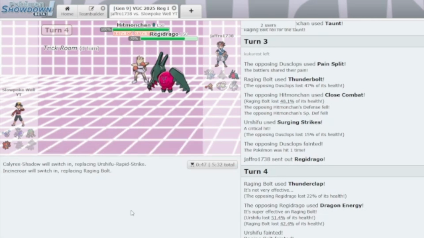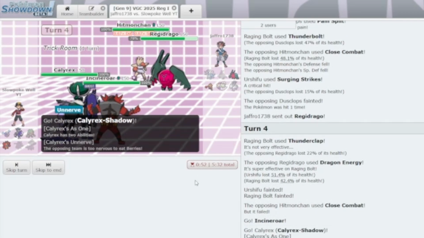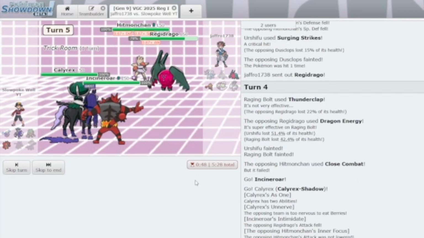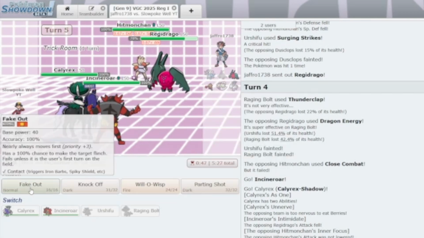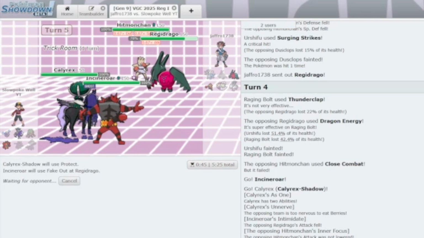And there's still 1 turn of Trick Room left to get through. Of course, I can protect my Calyrex here. I cannot protect my Incineroar. So what I'm going to do is just Fake Out Regidrago. It could have a Covert Cloak or Tera Ghost, but I think Tera Ghost would be pretty reasonable. They did run that in Reg G. But this is, I think, my best shot to preserve Incineroar through this turn.